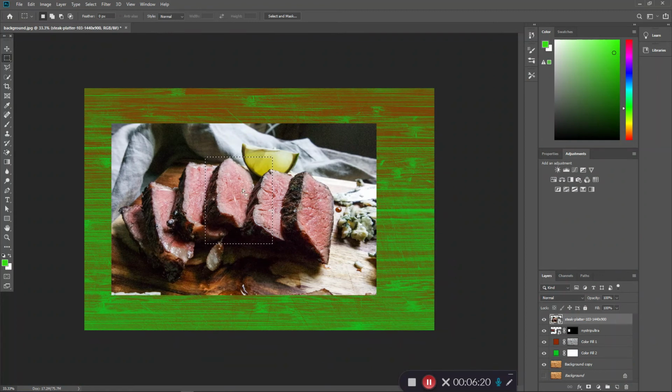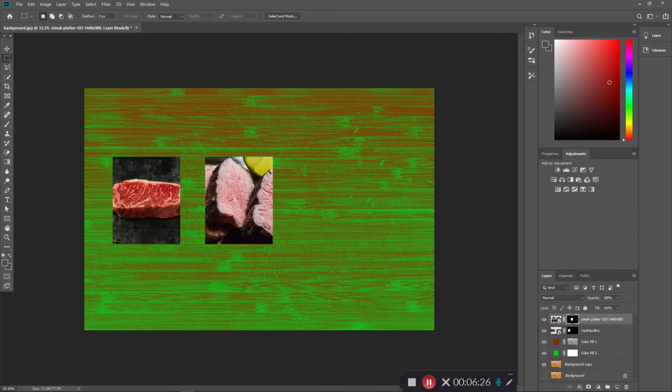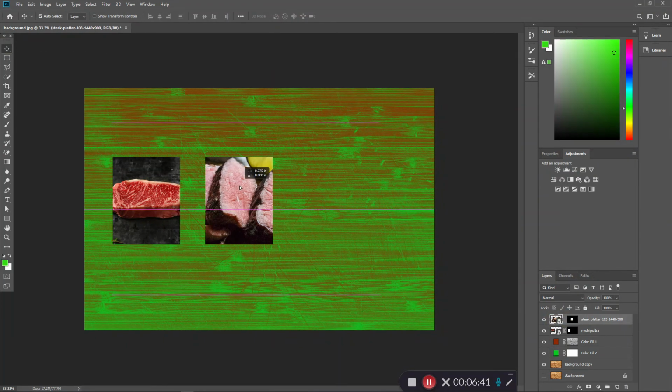Now that we have this selected, we make sure we're on our new image layer, and we add a mask again. As you see, this creates another rectangle that is the same size as the first one. Now we can repeat the same process to make sure our image is the way we want it.